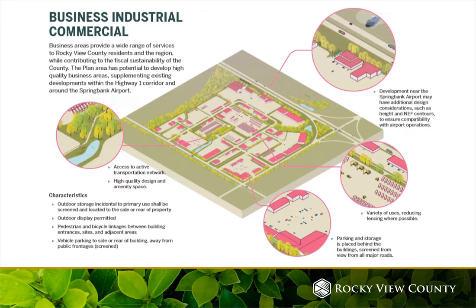These lands are not suitable for many forms of development due to the restrictions imposed by the airport's noise exposure forecast areas. A business transition area comprised of a small number of country residential lots located east of the Springbank Airport recognizes these existing residential areas and will allow for their continuation until such time as those landowners deem transition to business uses is appropriate and/or desirable.